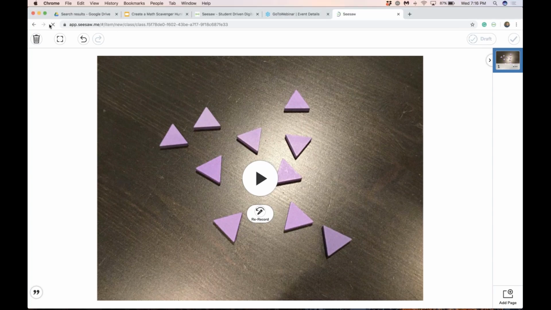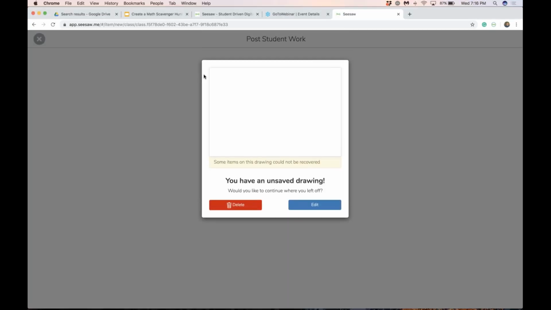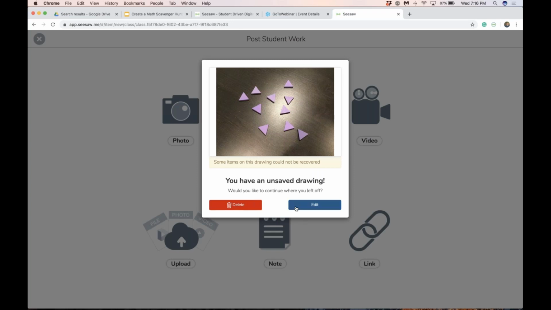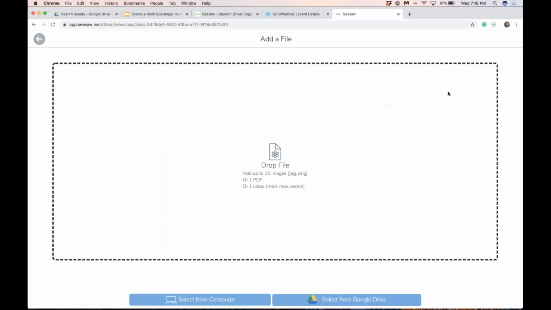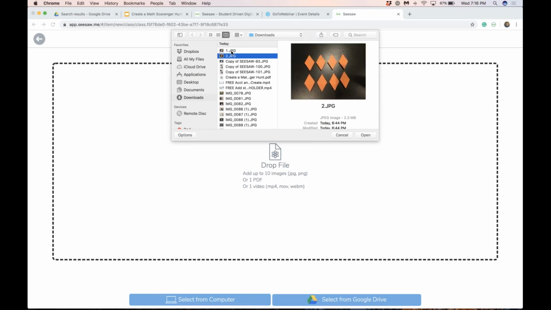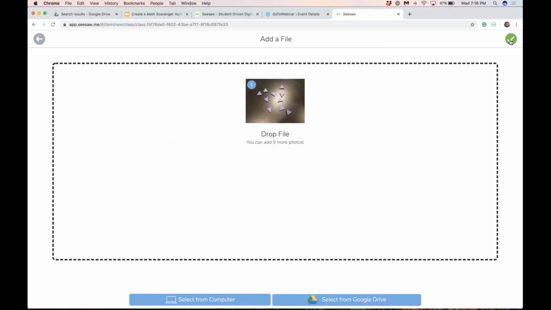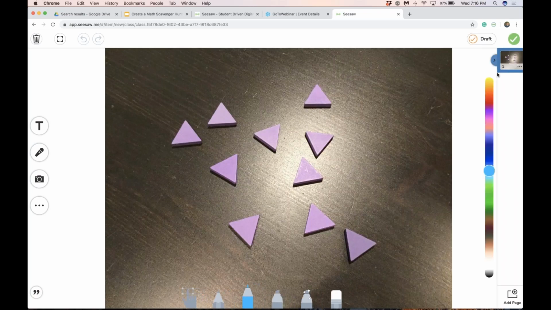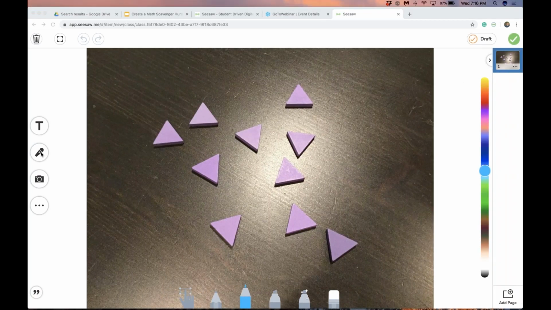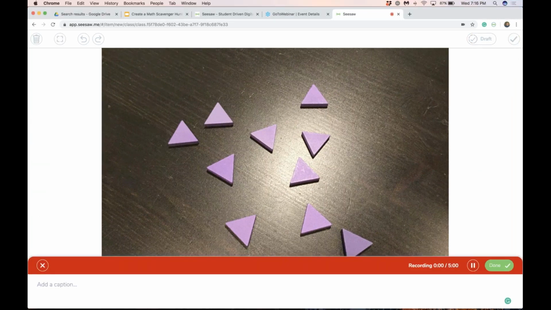Awesome. I'm going to refresh here. Oh, here we go. I think I backed out of that. So let's try that again. Wowza. Exciting, right? That's always exciting. So let's try this again with my amazing purple triangles. All right, so here we go with my recording. I'm going to actually use, let's try voice caption this time. How about that?